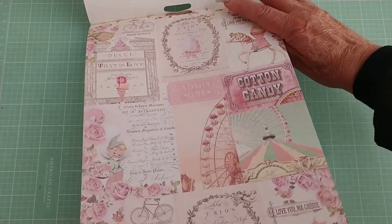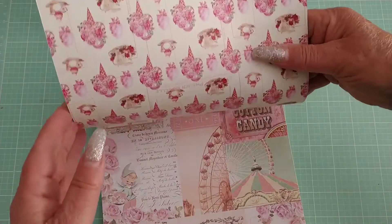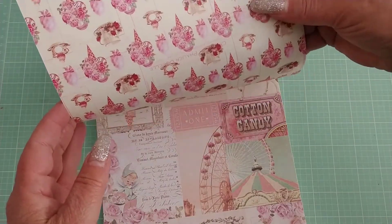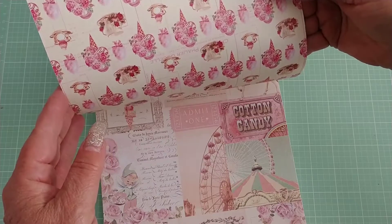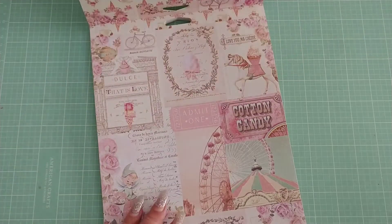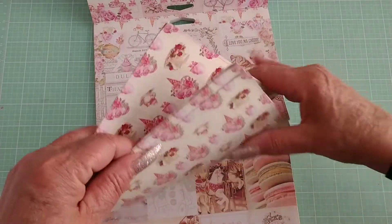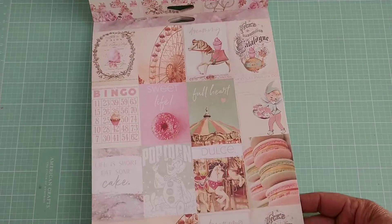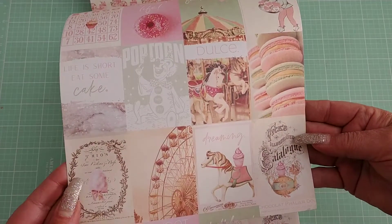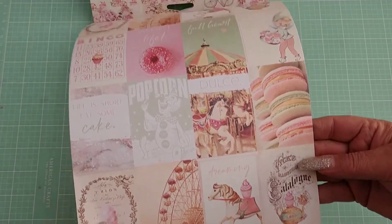You get five sheets of each and it's so beautiful — so pretty pink and shabby. This side looks like ice cream, flower bouquets, and tea cups. It's double-sided so you get five of each sheet. Here's the next one with all these nice beautiful cut-aparts — hazards of filming on a busy desk!